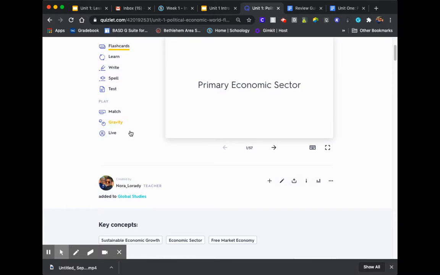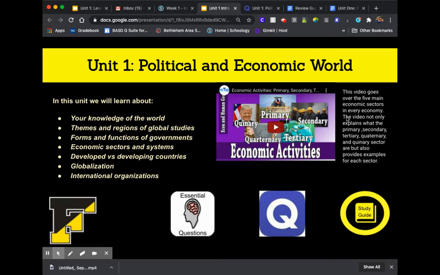And we'll play live to go over them too. So definitely get to know the words. While I don't make you write them out, this is how you need to learn your vocab. So that's that. So you definitely are going to need a copy of your study guide going into the lesson that we're going to do today.